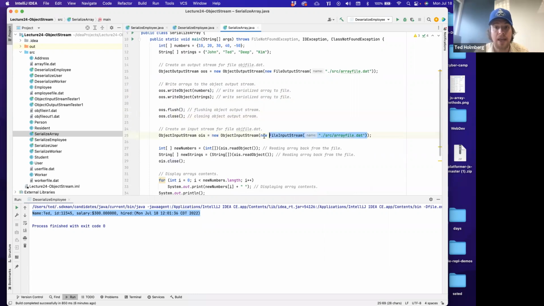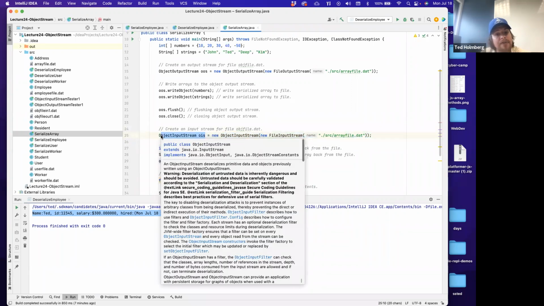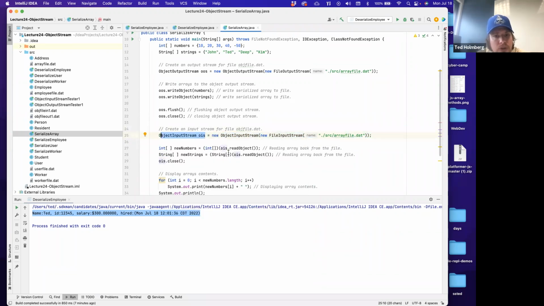So what I'm going to do is create a new FileInputStream. I'm going to pass in that path of arrayfile.dat, and then the resulting object I get back from that FileInputStream object, I'm then going to wrap an ObjectInputStream around, so I can get access to all the methods to actually read as an object stream. And then I'm going to save that into a variable that's just called ois, ObjectInputStream. Then I'm going to read. This is what I'm going to do. I'm going to read the first object that was written into the file, arrayfile.dat.